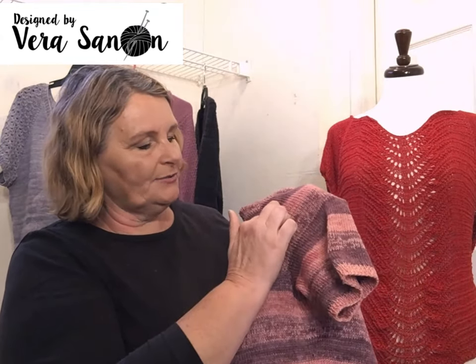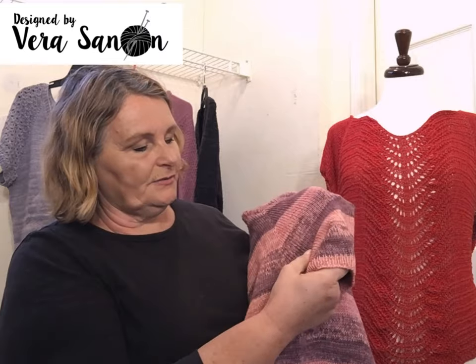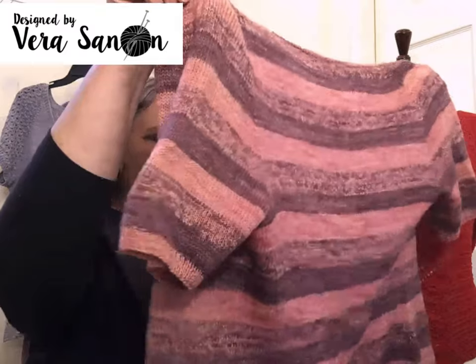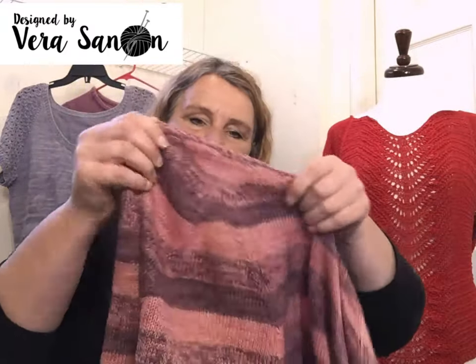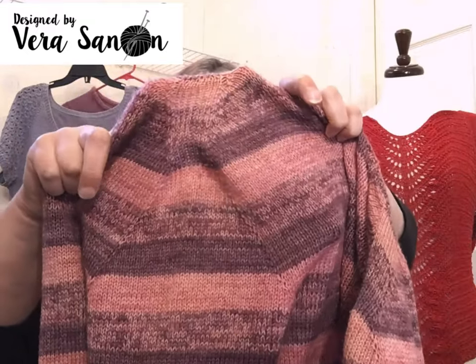I held the two pink together, the pink and the dark together, and then the dark and dark together to create the striping, but it's 200 grams of lace weight yarn. But I did see how I did the contiguous here.